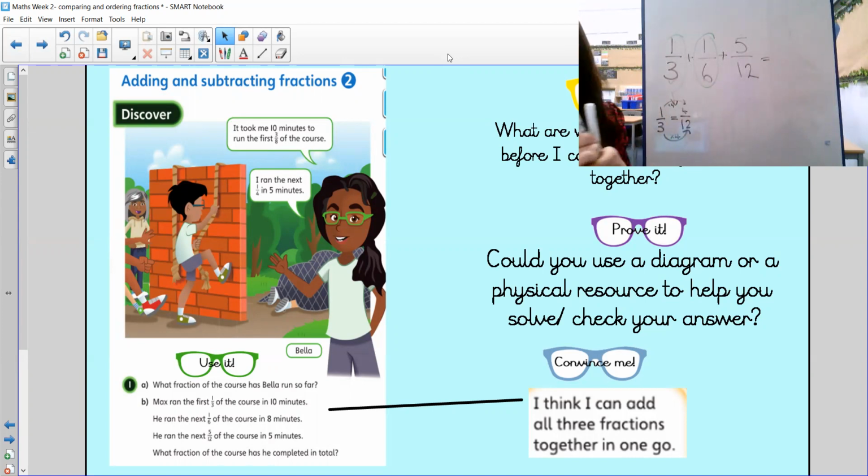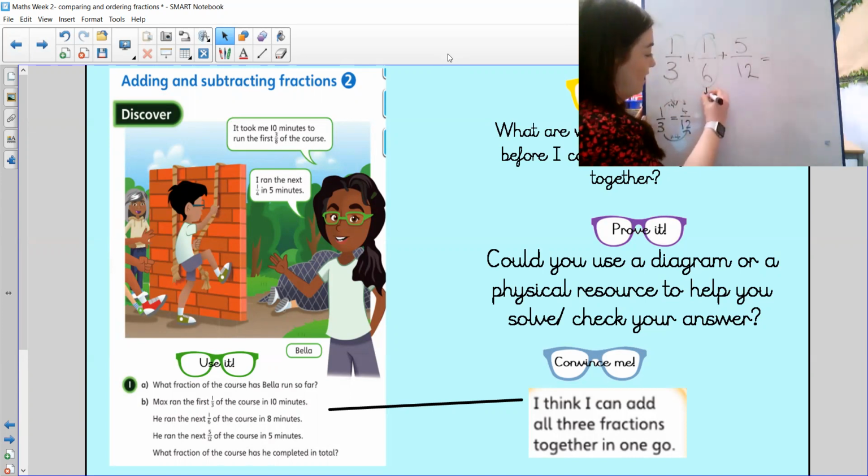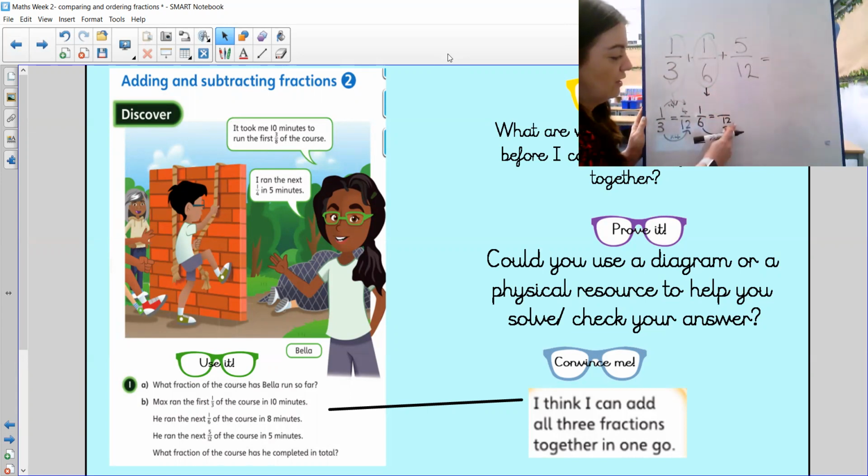So now I'm going to go to my 6. I'm just going to get a different pen because my pen is running out. This one then, so 6, same again. I'm going to write my 6. My pen's much better. I should use that at the start. And I'm turning them into 12s.